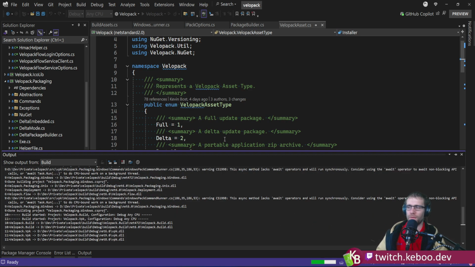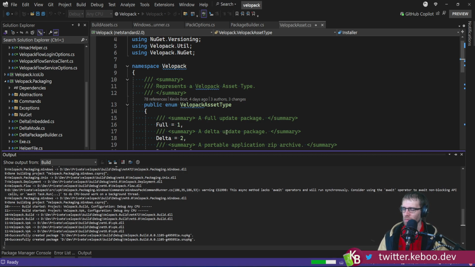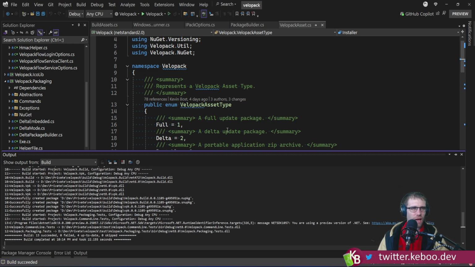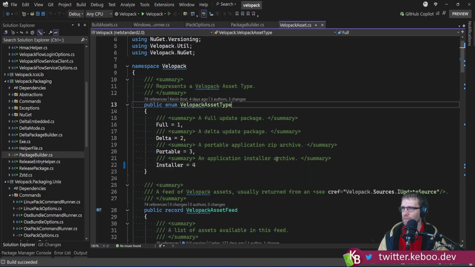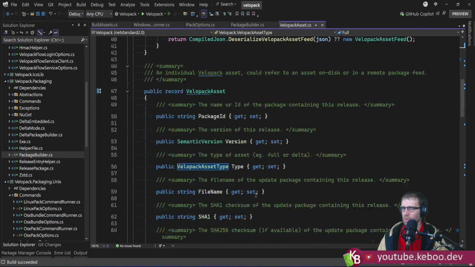It does mean that Flow doesn't have support for the MSI file. But I'm kind of okay with that because I want Flow to have the real MSI, the actual good one, not the deployment tool MSI.